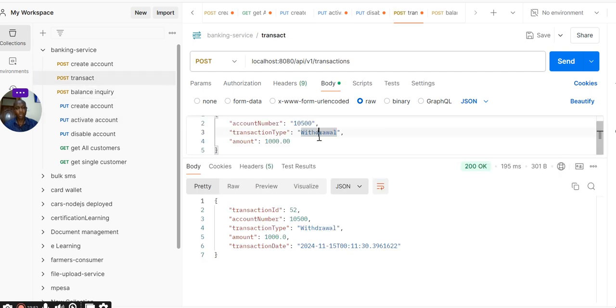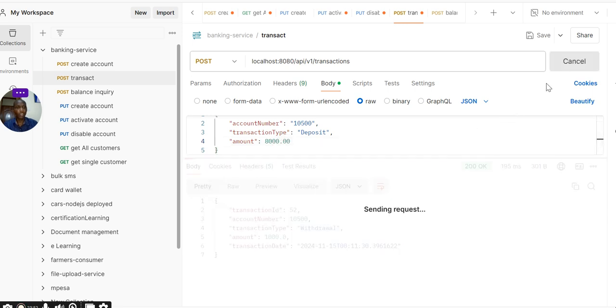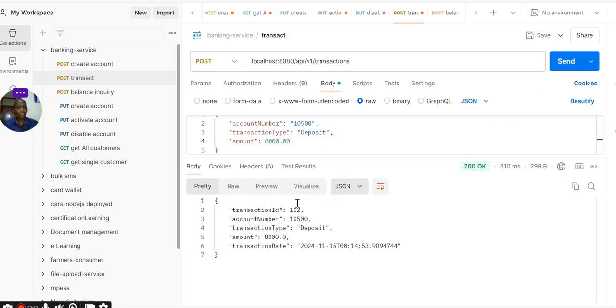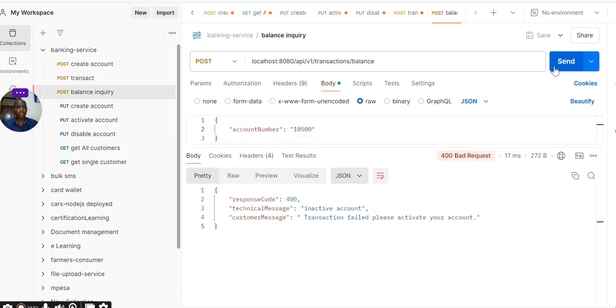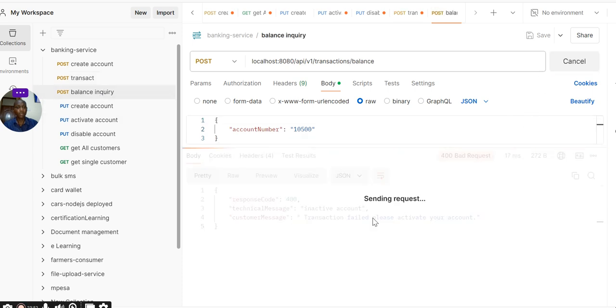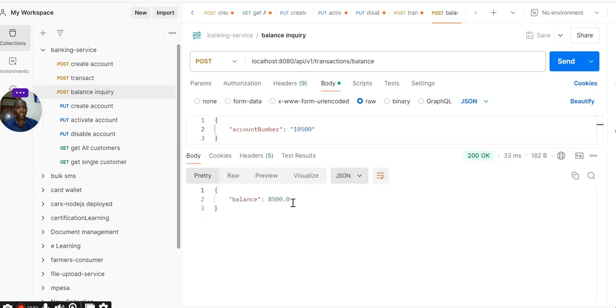So I am going to deposit 8,000. Now if I do a balance inquiry, I can see that now my balance is 8,500.